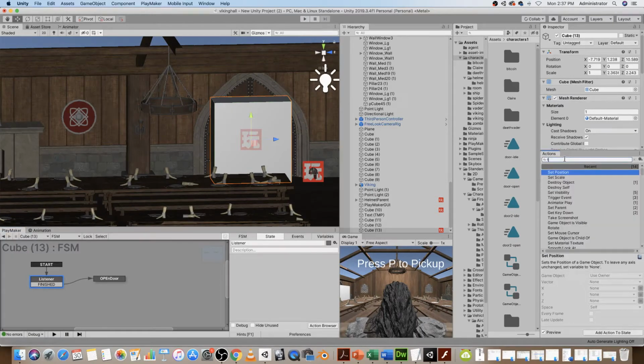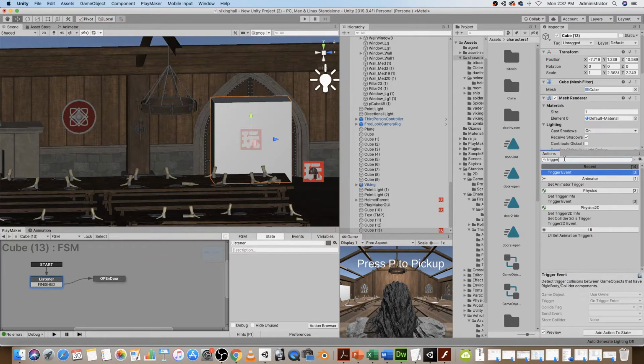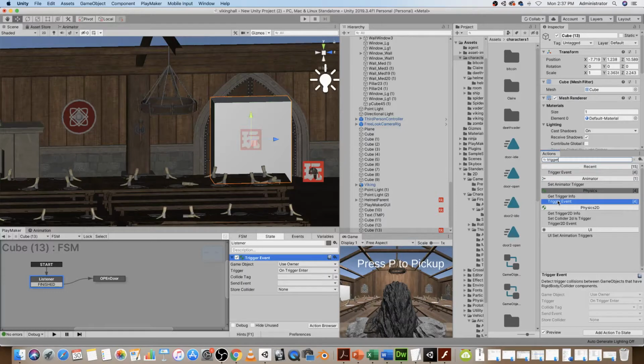So just type in trigger event. Game object is use owner, on trigger enter, collision tag, send event, finished. I'm going to leave the collision tag empty for the moment because we haven't created the key or the tag yet. But we'll just test to see if it's actually working in terms of logic.